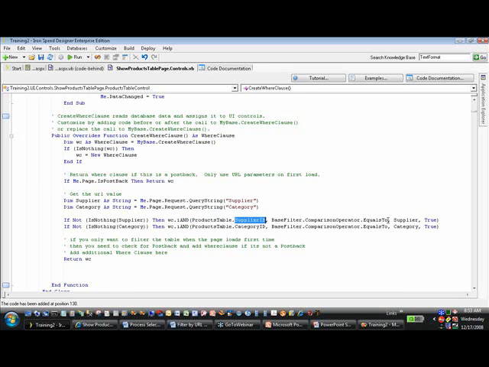The second argument is an operator, and I can select contains, starts with, ends with, and all of those values. Again, IntelliSense is great in terms of allowing you to look at all of the different values. The third thing, of course, is that I want to pass in the value of the supplier that I have retrieved from the URL. So that's basically your create where clause: the field name, the operator, and the value.